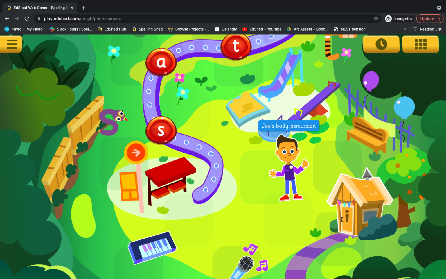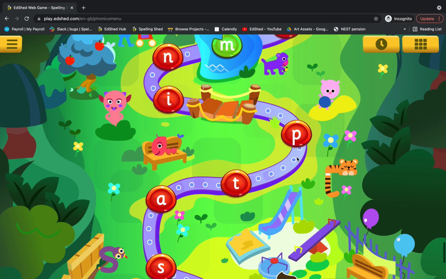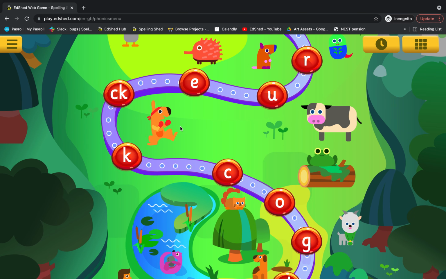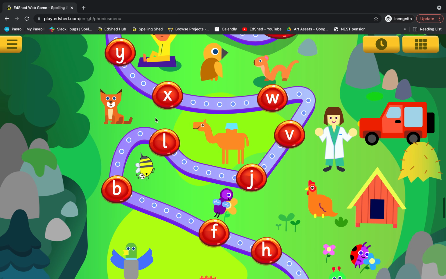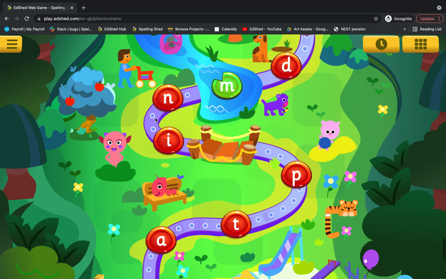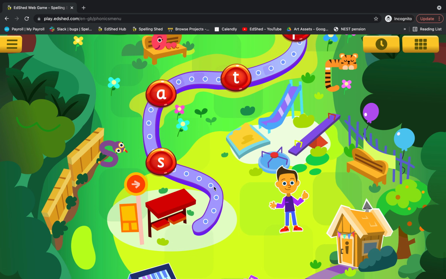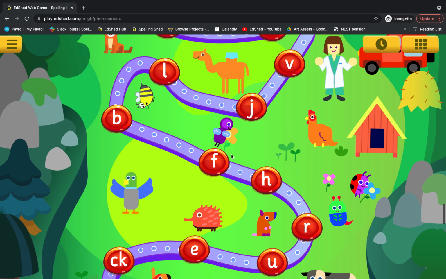These are the Chapter 1 games, which are focused on sounds and music and rhythm. As you go up the Phonics Shed garden, you can see the different GPCs in their order and the different characters that we encounter as we go through the scheme. If you have limit lists on, you will just be able to access your assignment here. You won't be able to go through the whole of the Phonics Shed garden.